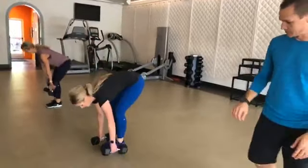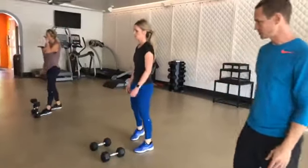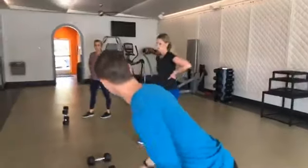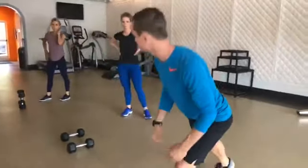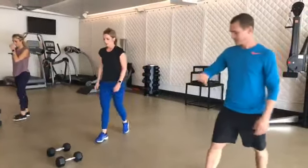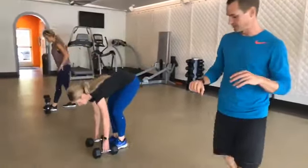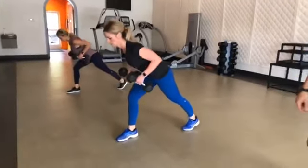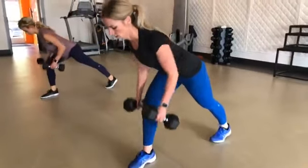Right here, set them down just for a second. Shake the hands off a little bit. On this one, at about the halfway point, we're just going to switch the feet and then keep rolling. All right, everybody ready? Picking it right on up. Three, two, one. Let's go. 15 seconds, slow control, big range of motion.